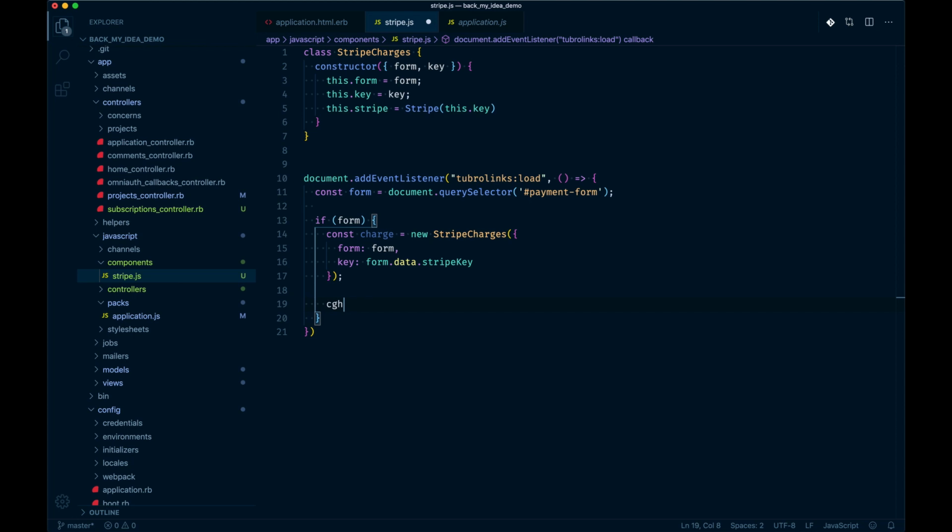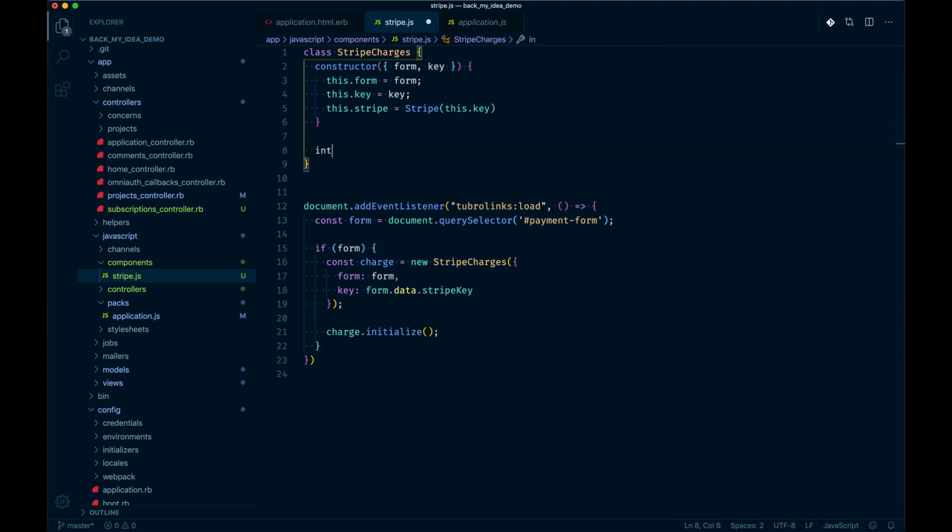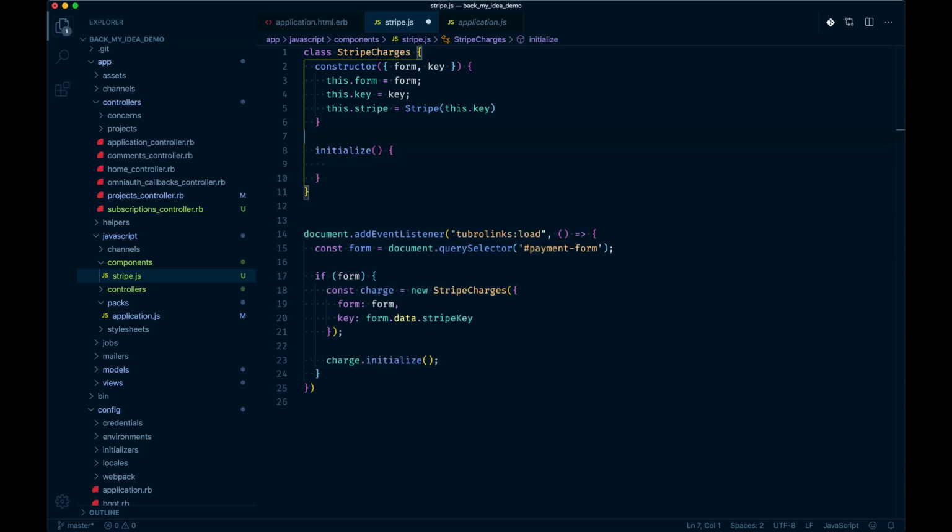So let me paint you a picture here. I'm going to have an initialize method on this, so it's just going to be initialize, if I can spell. I think that's right. Yeah, and that will kind of kick things off. But right here, what I'm doing is passing in parameters to the class, which is what our constructor is responsible for. We can destructure those variables. They can be in any order if they're written in this way.